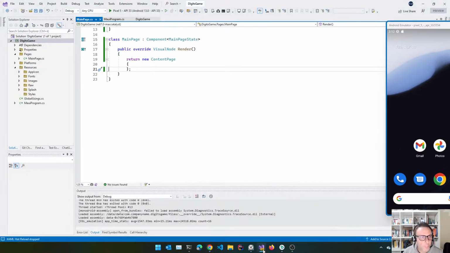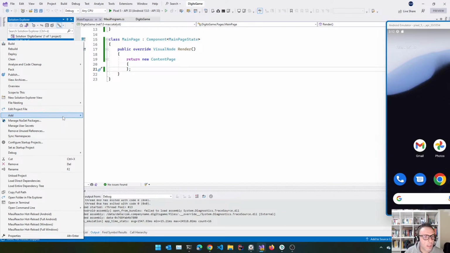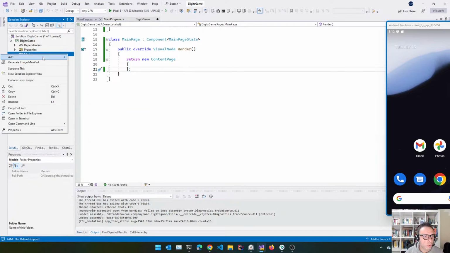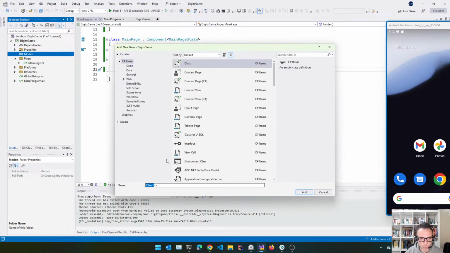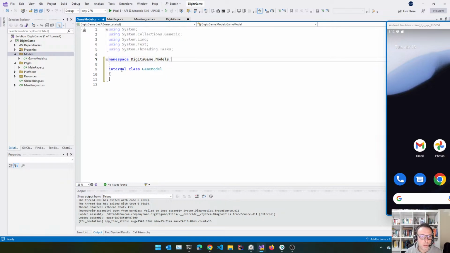So let's start by creating a new folder, Models, where we are going to create our models. For example, I guess we need a game model. I really like records for models, a feature that comes with C# version 9, if I recall correctly.